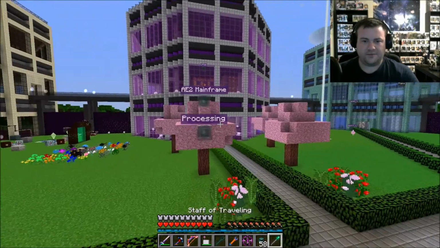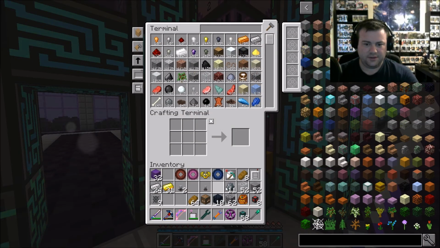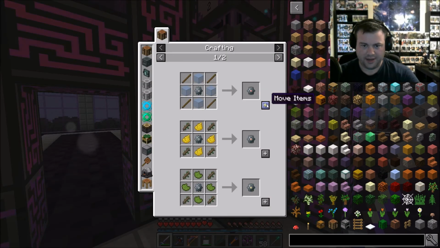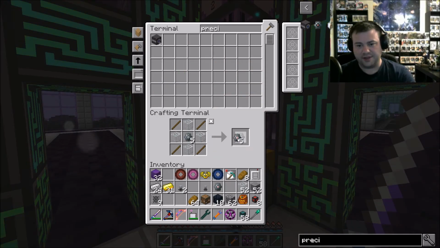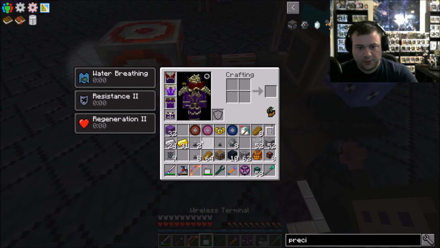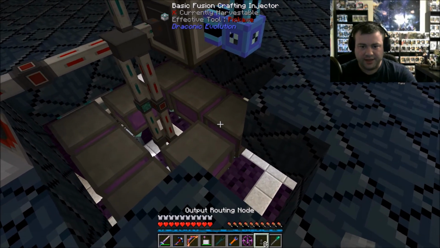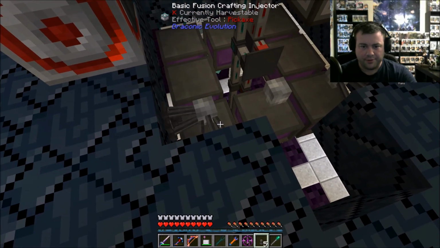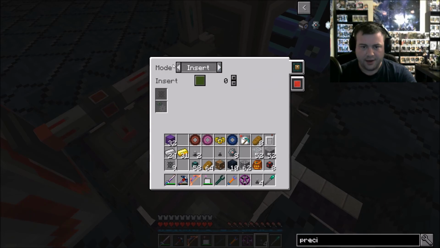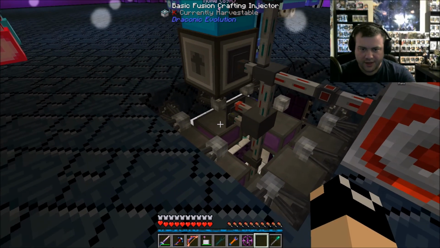Alright, now while that's crafting, let's go ahead and, with these frame parts here, I want a precise item filter, 8 of these precise item filters. And then what I want to do is put an output routing node on each of these fusion crafting injectors. And that's going to want to connect to everything. We'll just disable all of that.